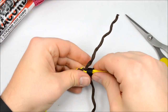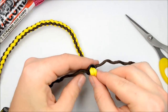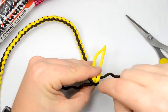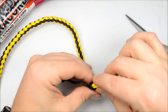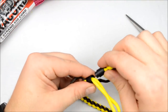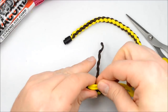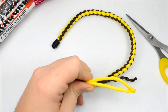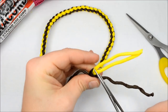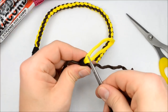But first, what I want to do is make sure that that's nice and tight, which it is. And then we're just going to drop some hot glue right down in the inside of this buckle on that side. Flip it over and drop a dot or two on the inside of that side. You want to make sure not to hit the top rim, because the buckle actually has to fit inside of that rim. So you want to make sure to get the glue all the way down. And one way I'm going to help do this, so that it doesn't move anywhere, is I'm going to clip this on right there, and that'll help me control it a little better.